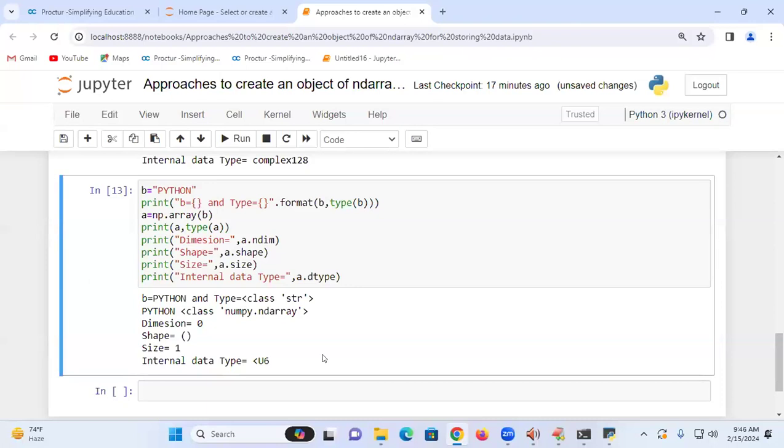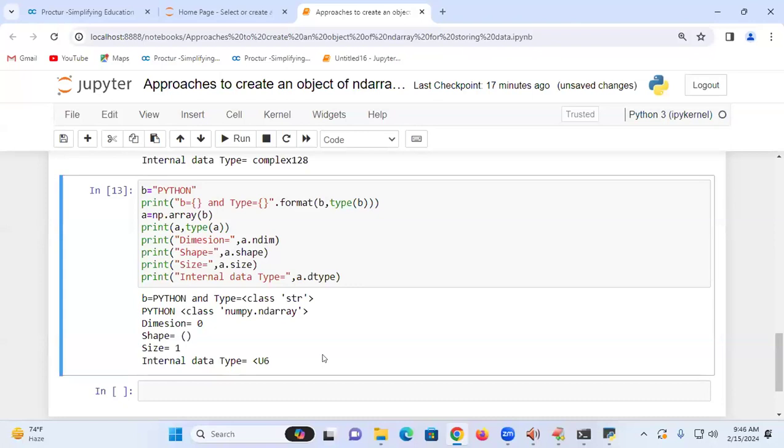Tell me, for your awareness, what are the internal data types of C language? Int8, int16, int32, int64. That is called the int category. Next, float related, same: float8, float16, float32, float64. Next, complex: complex64, complex128 is also there. Why?